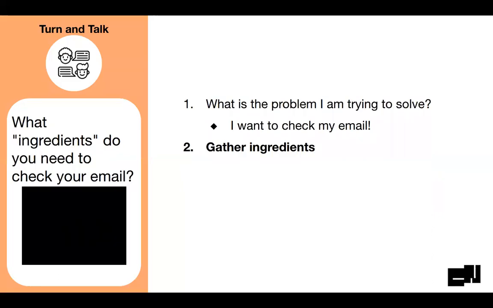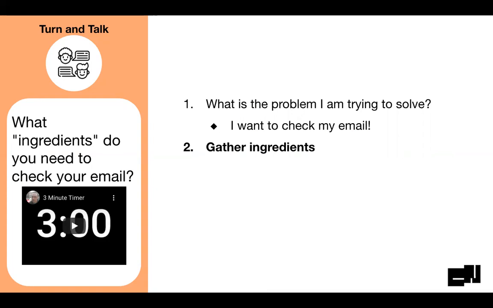So I want you to turn and talk. Let's do one more example. I want you to turn and talk and think about this simple everyday problem. If I'm trying to check my email, what ingredients do I need? What ingredients would you need to check your email? So you can pause the video right now and think about this, and then come back and we can discuss.